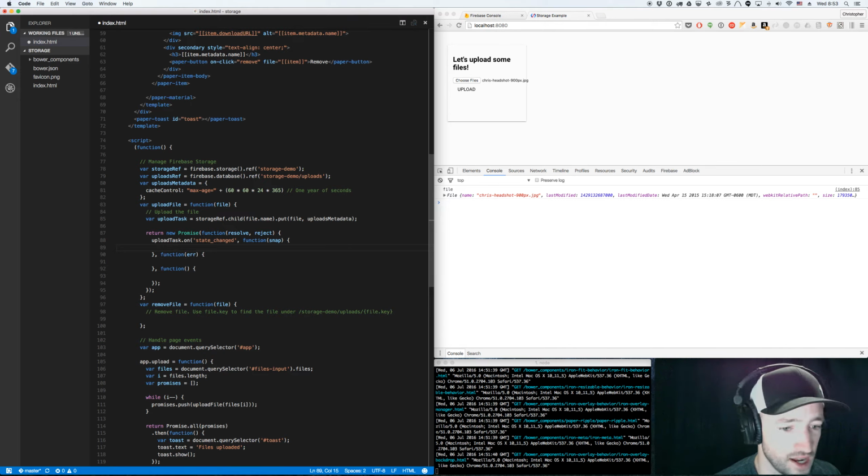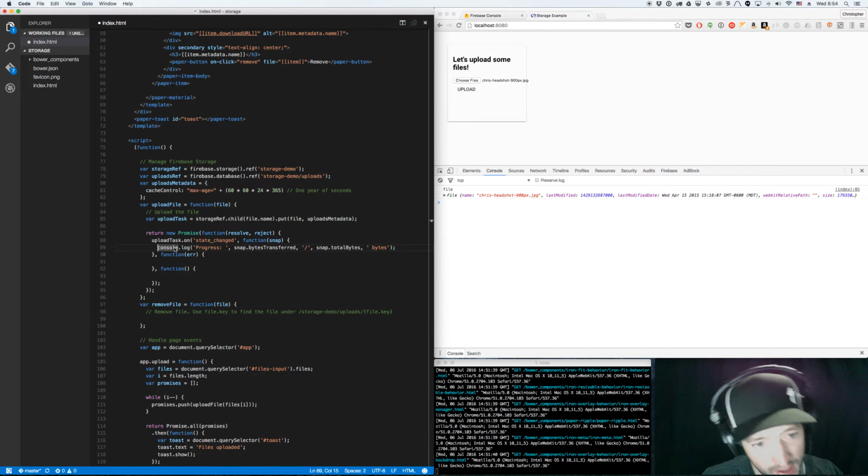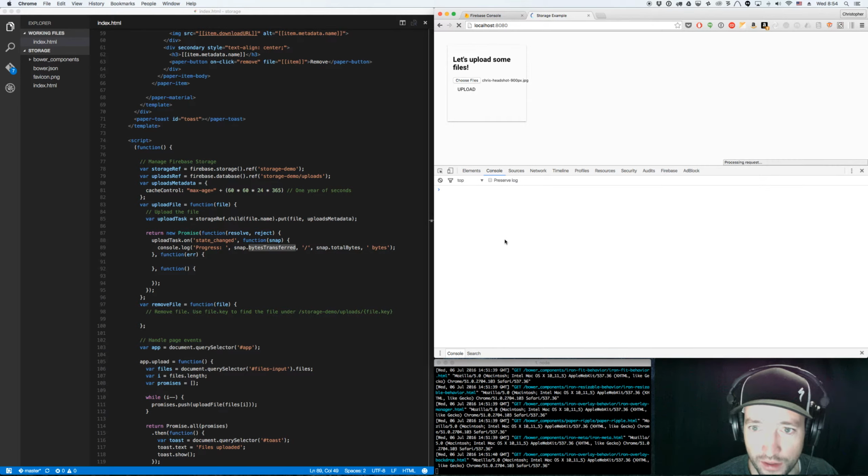Snap's got lots of fun data in it. I'm just going to use bytes transferred and total bytes. Copy paste out of my notes because I don't want to type it again. So every time I upload anything, it'll say progress snap.bytesTransferred over snap.totalBytes, pass out the bytes. And yeah, let's just do that really quickly.